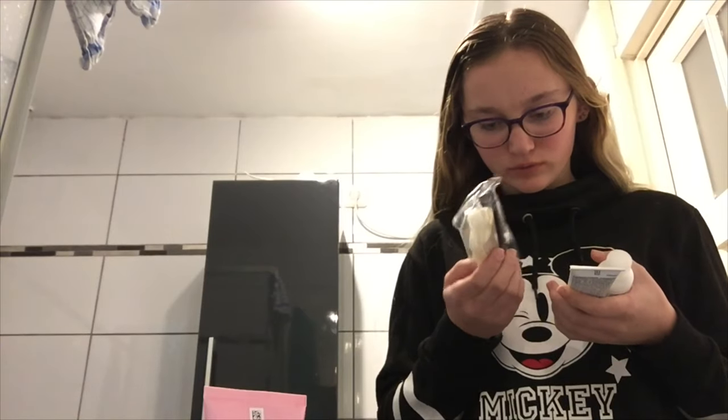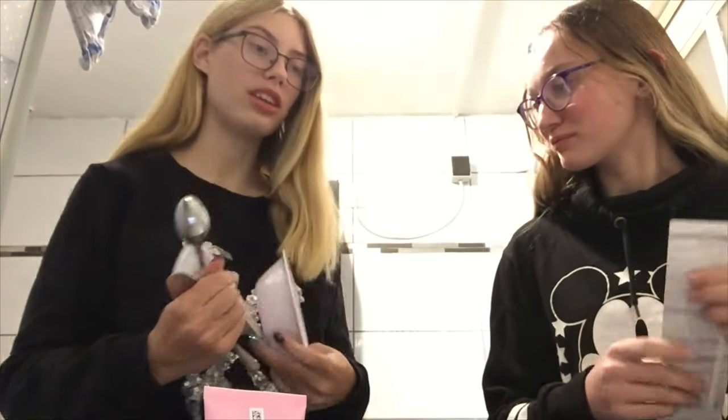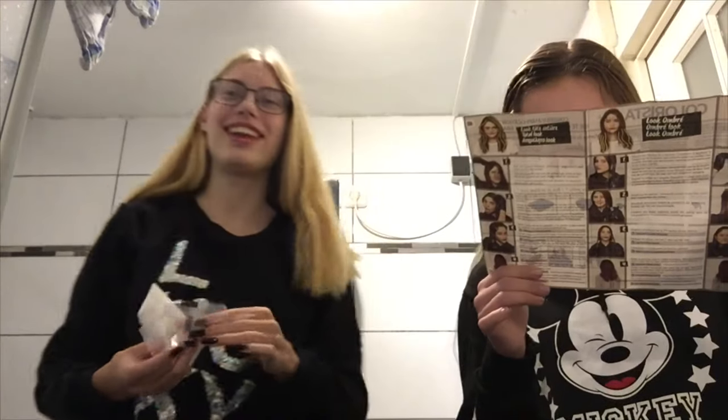I have black blue. I'm gonna introduce it while she gets the cup. I have some kind of conditioning balm. This is developer cream. I have cups, beautiful princess cups, and we have spoons because I don't know if you need spoons. Holy shit, I'm actually doing this. Is this good enough?